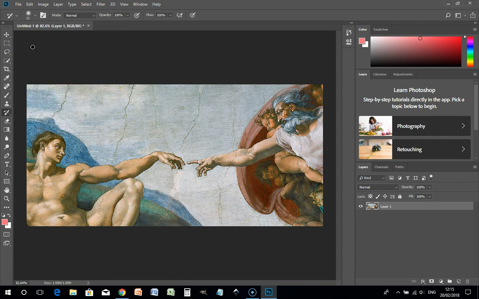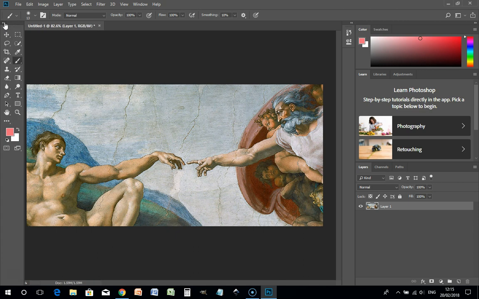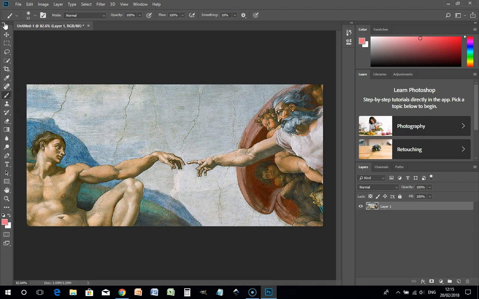You will notice most of these icons have a small triangle in the lower corner. This tells us there are more options for this tool. If you click and hold onto these icons, a flyout menu of related tools will appear. At the top of the Tools panel, you will see a double arrow. By clicking this, you can toggle between single and double column format.